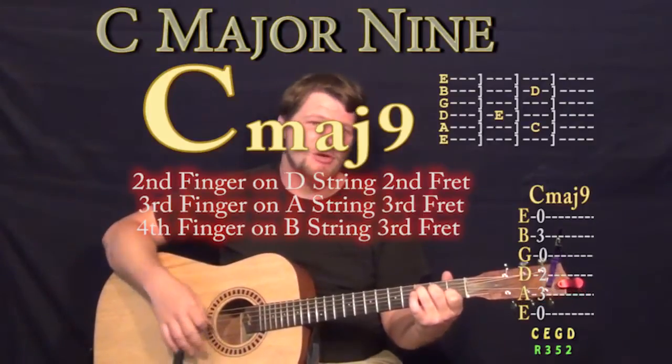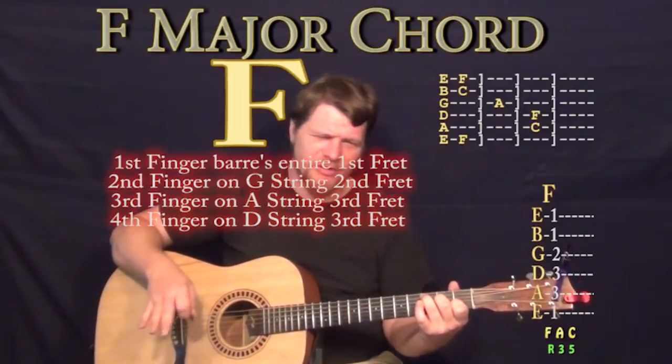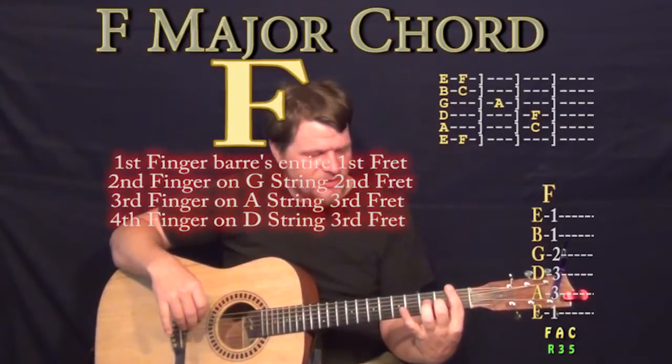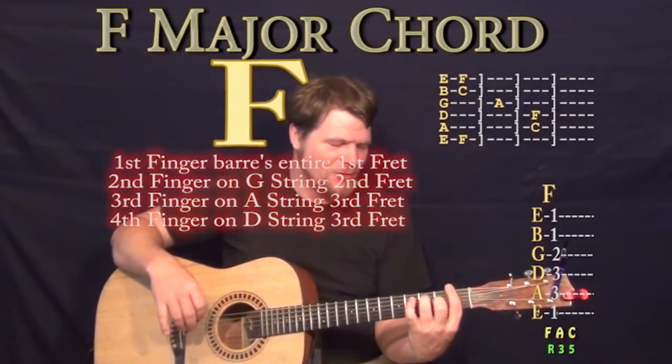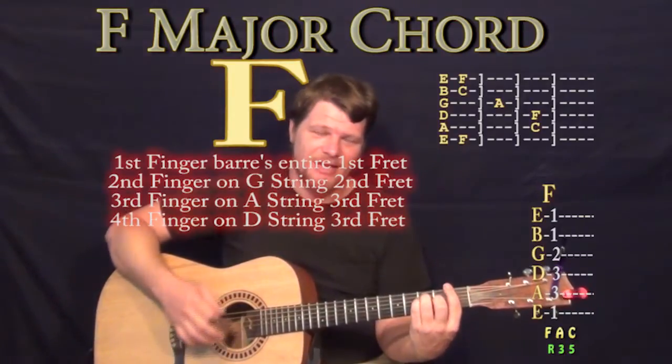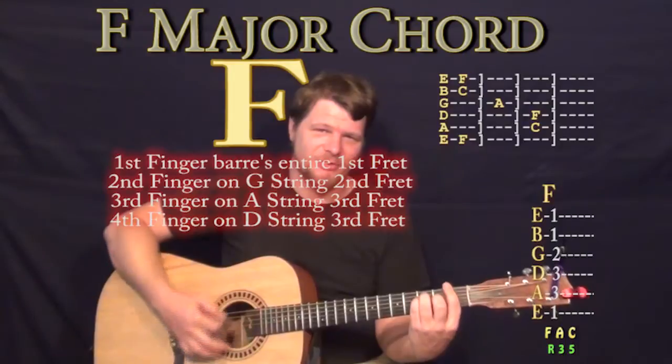And then from the C, we'd be going to an F major chord. We'll talk about a really easy way to play this. But normally you do this as a 1st fret bar, 2nd finger on the G 2nd, 3rd finger on the A 3rd, pinky on the D 3rd. And if you strum all those together, that sounds an F major bar chord, and it sounds really, really happy.